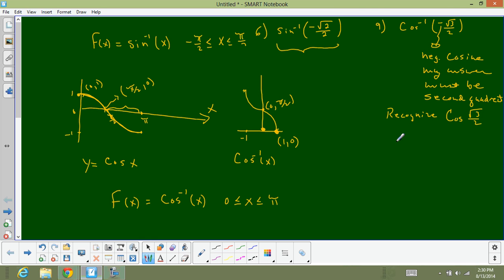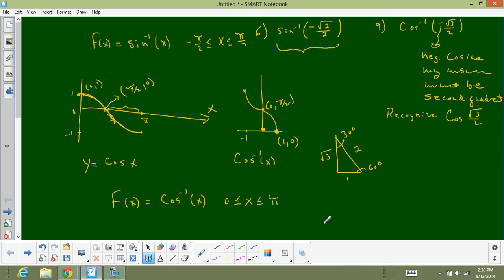Of course, in this case it would be the 30-60-90, right? So if you do it by reference triangle, it would look sort of like this. This is a 1, this is a 2, this is a square root of 3. This would be your 30-degree angle. This would be your 60-degree angle, right?